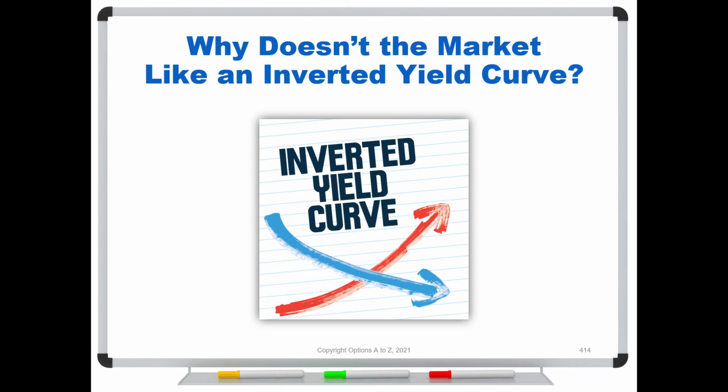Welcome back, everyone. There's been a lot of talk about flattening of the yield curves or an inverted yield curve, more so with the 10-year, but we still hear about the longer dated bonds, and that there's this tendency recently for it to get flattened, or at least for the 10-year yields or the 30-year yields to become less than maybe the 1-year. Well, why does that happen? And more importantly, why doesn't the market like it when we get an inverted yield curve?